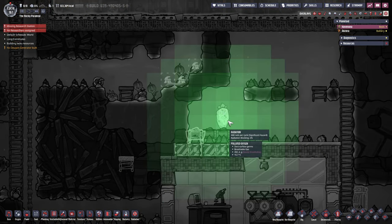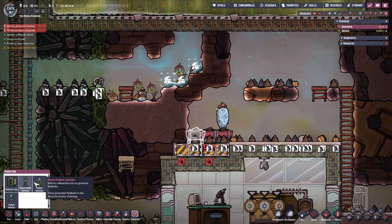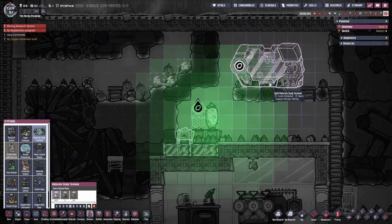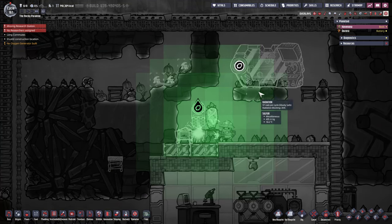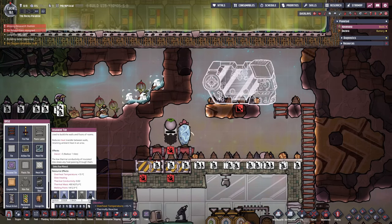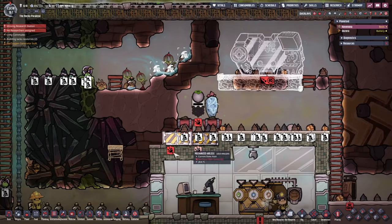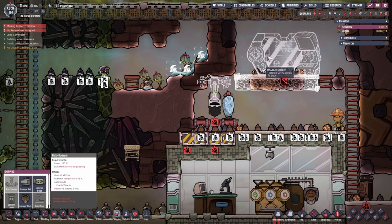Let's double check again - 248. We shall not place you here. Deconstruct. What we'll do is grab the rad bolt generator and place it in here, and because it's going to fly diagonally the material study station needs to go about here. Then it can fly straight in there. I think the radiation should be a little bit better here. Could always place some metal tiles or insulated tiles.